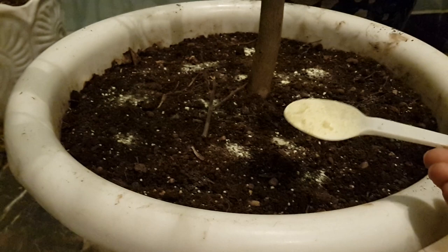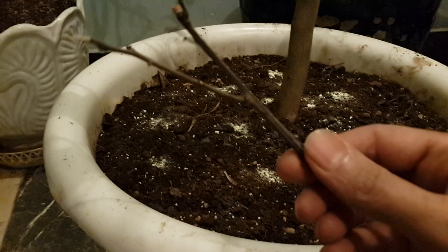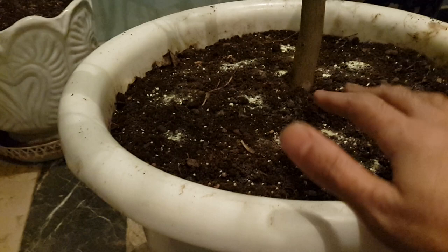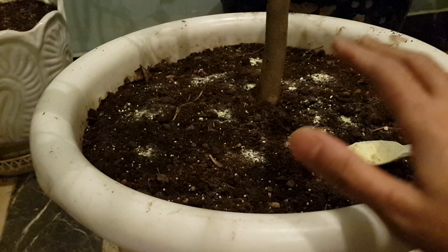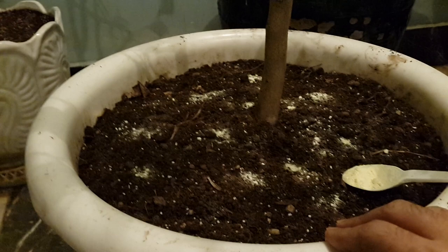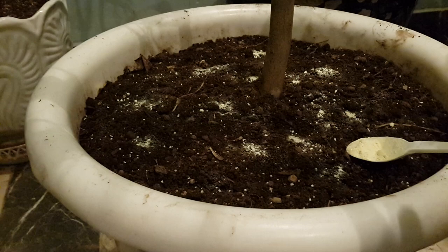Then I water them. Be sure not to let the dried branches or leaves fall in the soil, because they have fungus on them, and when you water this tree, the fungus goes into the soil again.